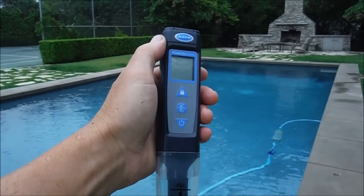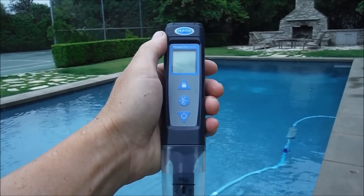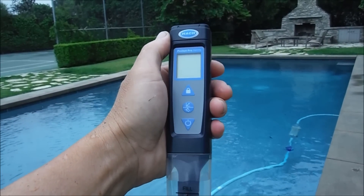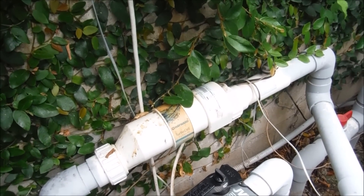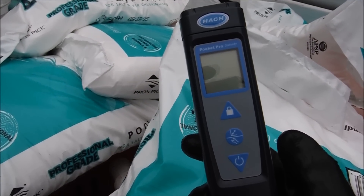If you're a pool professional, this tester would be great for you — I have over 35 saltwater pools on my route. If you're a homeowner looking for a good way to check your pool salinity, investing in this tester wouldn't be a bad idea either. One of the drawbacks of getting the salinity reading off the salt system itself is that when the cell starts to get dirty or old, the reading will be inaccurate.